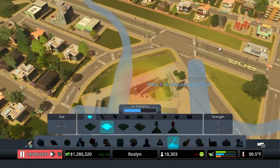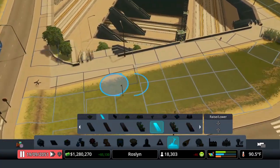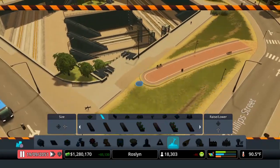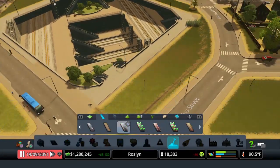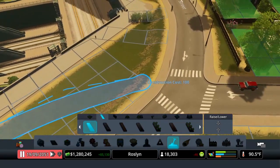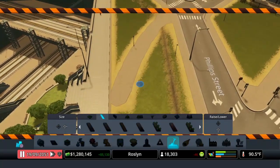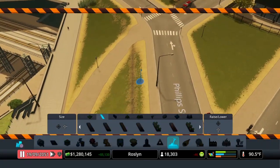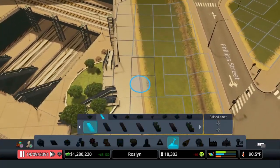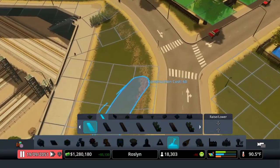Something going on with the terrain here. So here's, like, clearly you can see people are going to want access to that. Maybe not, I don't know. Maybe that path's not going to work there. Okay, let's connect it up a little better. Could be better though, I think. How close is this going to let me bring it in? It can really be, like, up on it there.